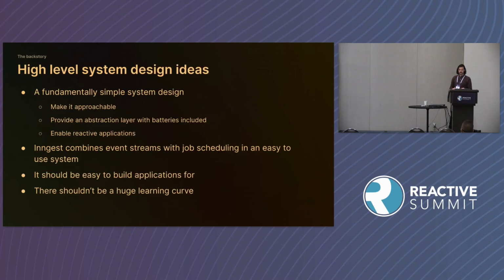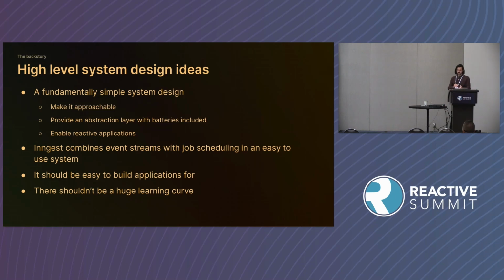So with all that in mind, we set off to have some simple design ideas and goals. It should be pretty fundamentally simple. We're not aiming to build something specific for streaming data or IoT. It's general purpose. It's aiming to cover a lot of use cases for most software products out there. Remember, we're aiming to reach the most people. As I mentioned, we need to make it approachable for all sorts of developers.